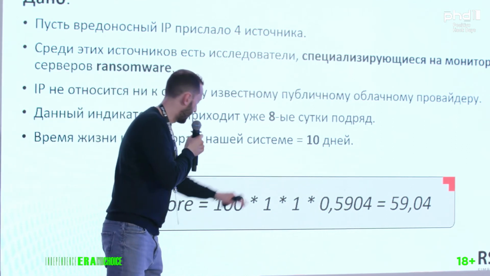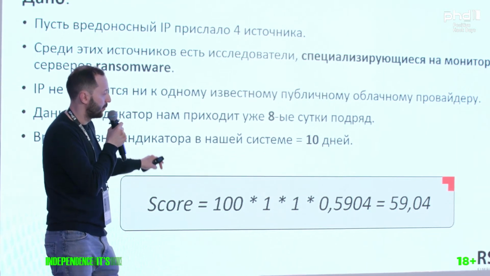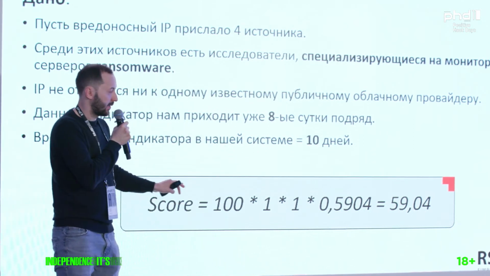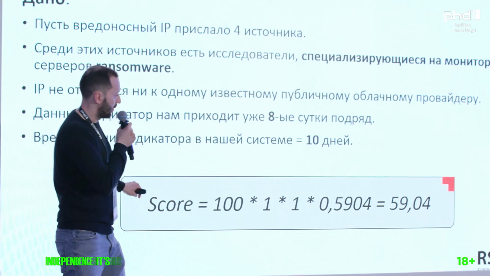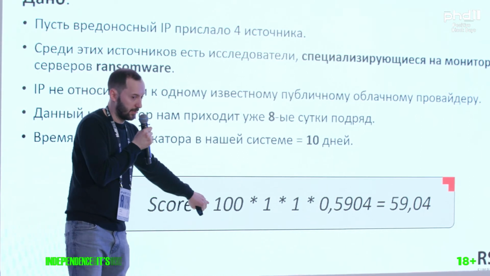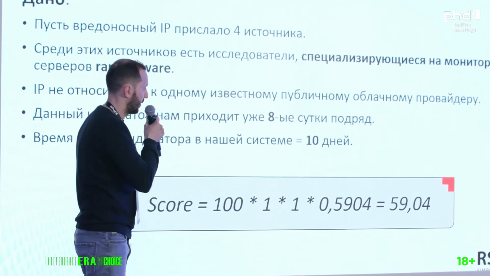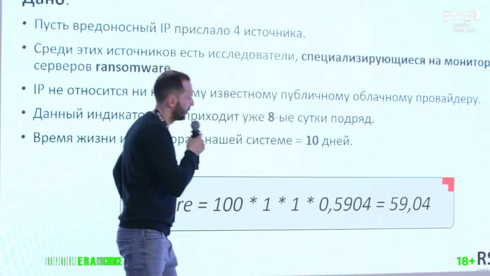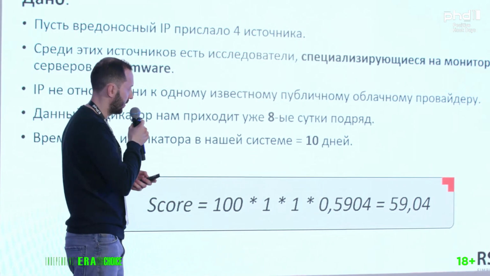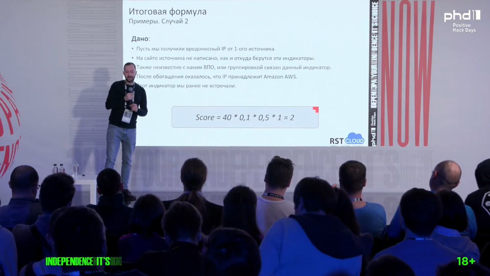We just put in the rot time formula. This is what we get. At the moment, this indicator of compromise will have a score of 50, which means that had we received it today, then the loss coefficient would have been 1 and it would stand at 100. 59 days later, it will turn to 0. Like this indicator will no longer be relevant.